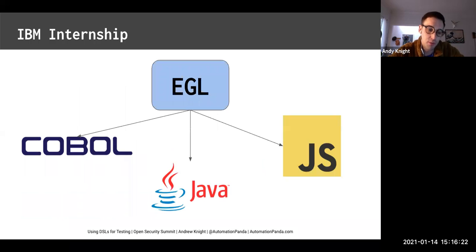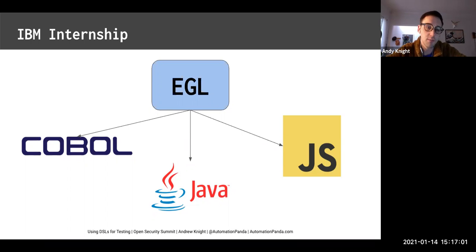So with this understanding of how languages work and the fact that you can make your own languages, I did an internship with IBM while I was in college. That's what brought me to North Carolina. The product I worked on was called Rational Business Developer. This was 2007-ish. At that time, Rational Software was a division of IBM Software Group, focused on making tools for development. They had released Eclipse as an open source project, and a lot of Rational's tools were built on top of Eclipse, including Rational Business Developer.